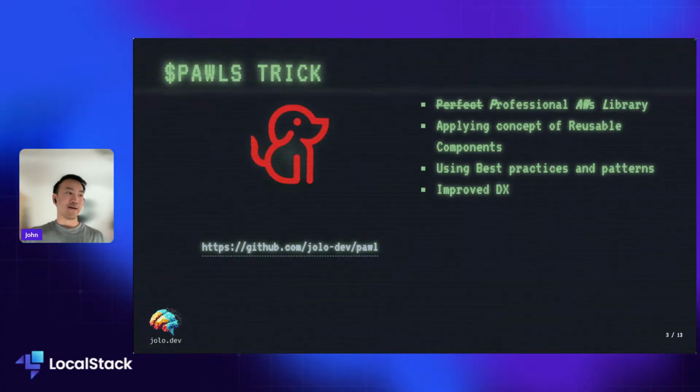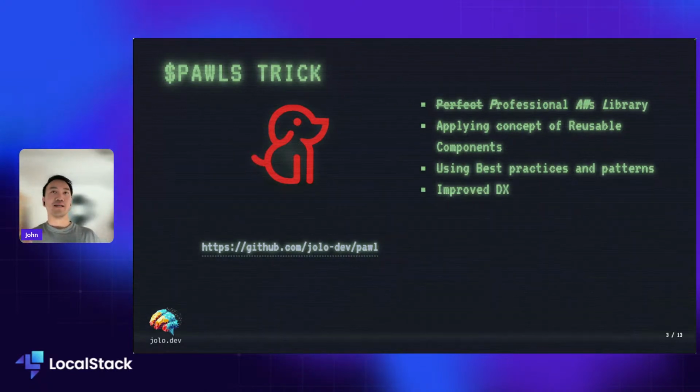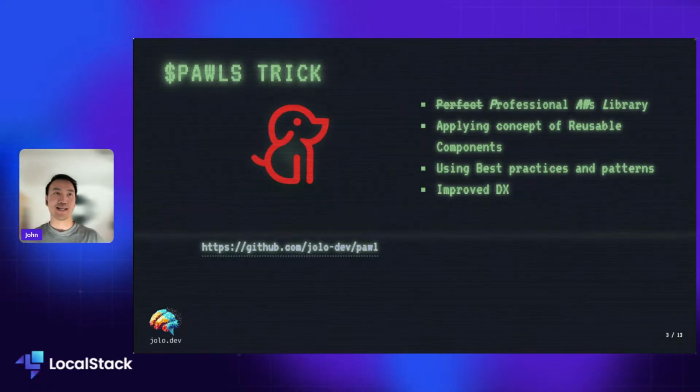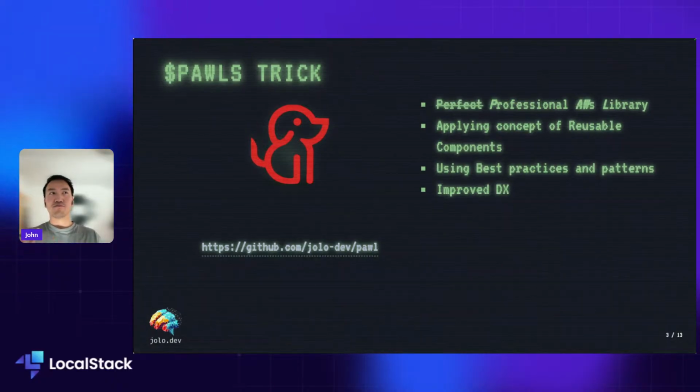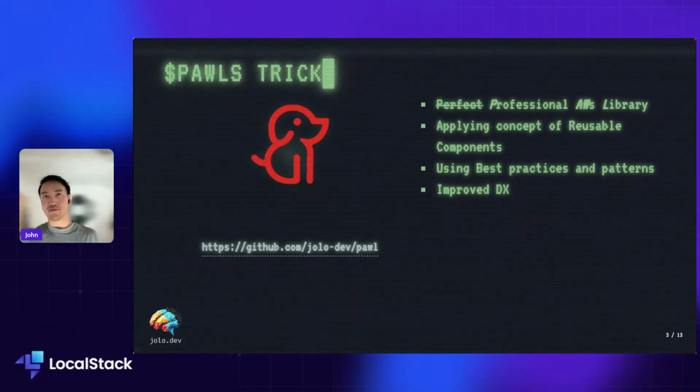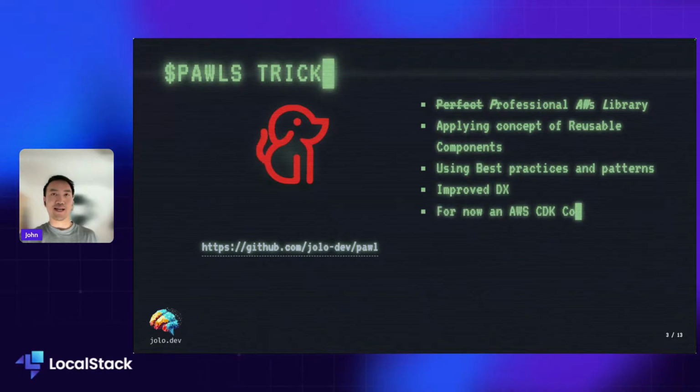This makes creating components, or constructs to be in terms compliant with the AWS CDK library, powerful, where the constructs are fully typed and you cannot really make mistakes, like putting rubbish or a number instead of a string and so on. So this is also what I taught Paul to improve the DX here.